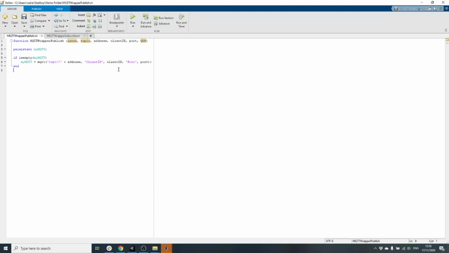Now, when we get inputs from Simulink, the input might be a non-string value. So what we have to do first is we need to encode it into a string so that it can be sent over the network. So what we can do is input JSON is equal to JSON encode input.